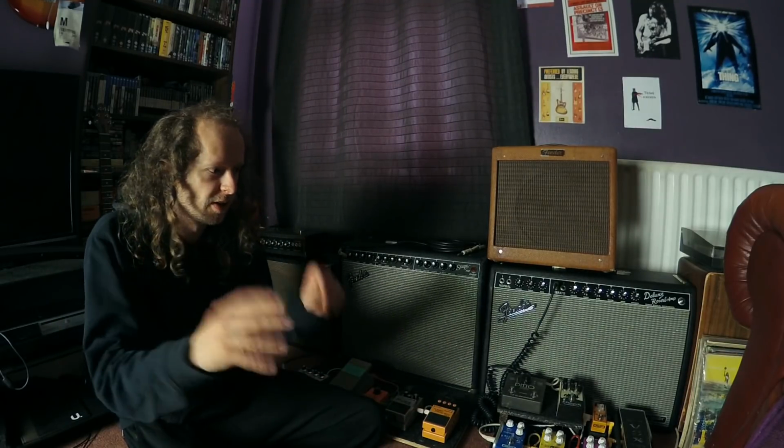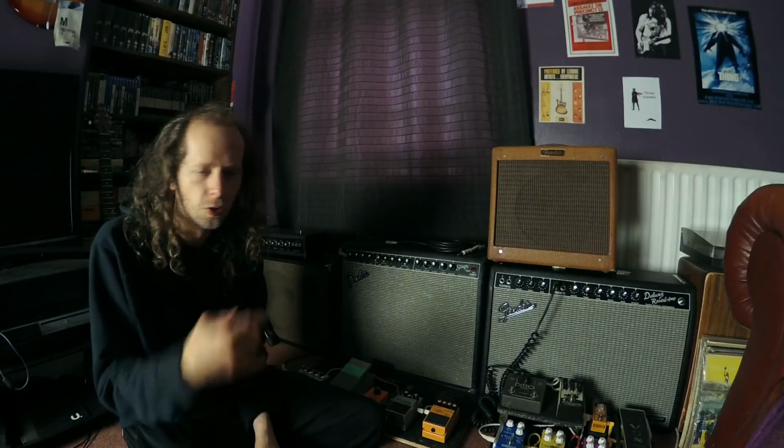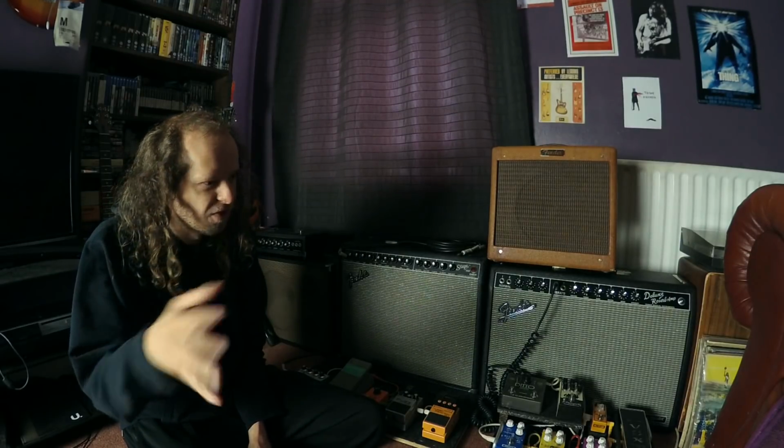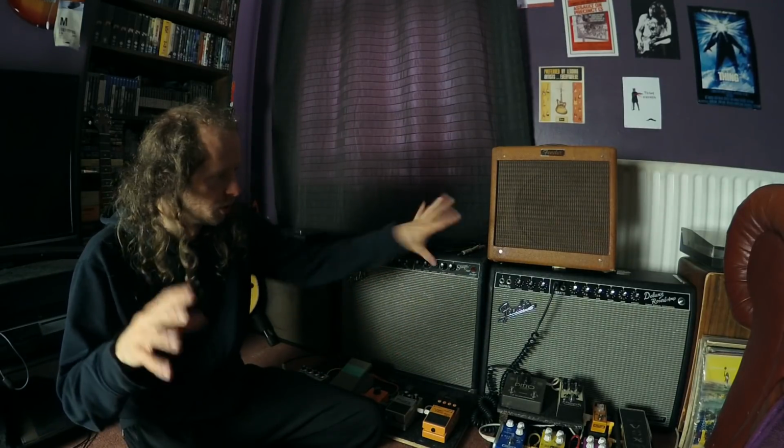Oh, wait, there was just another thing as well. They were all mic'd up in the exact same way, as close as I could get to being exact on all of them. But there was a good distance between the grill cloth and the mic as well. I don't really close mic things. I think you lose a lot of the sound of the whole speaker if you close mic things. I think it just sounds a bit flat. If you distance mic things, I think things will sound a little bit better to me. And like I said, there were no pedals. From when we did the example, it was just guitar and amp.